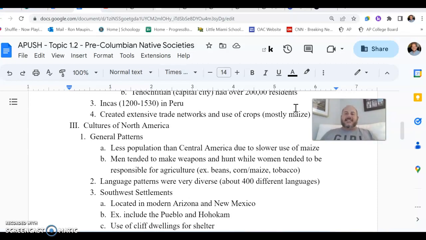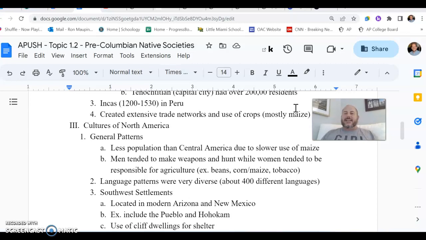Now, something that's very important to keep in mind as well when we talk about these native societies is the dynamic social relations based on gender that are going to be emerging, particularly what we call gender roles that are going to be predominant in Native America. Men are going to generally, in most of these communities, be assigned responsibilities for hunting, which will also necessitate the making of weapons to be successful on said hunts. So men are going to have more of a traveling responsibility, where women are going to be more domestic.